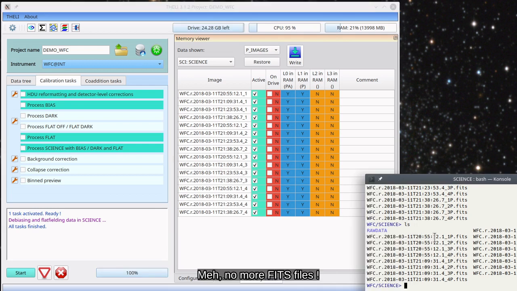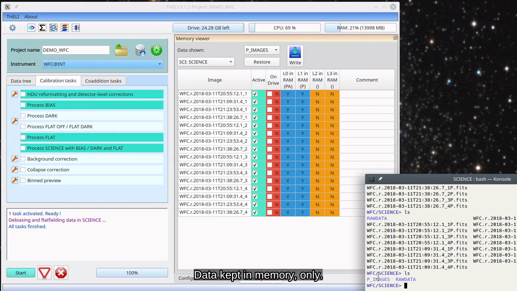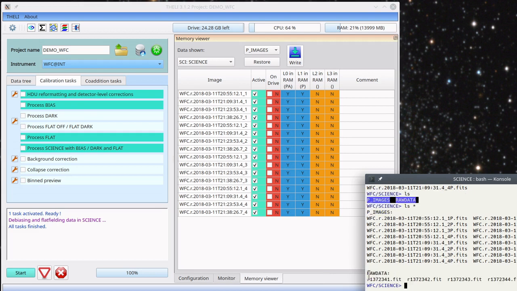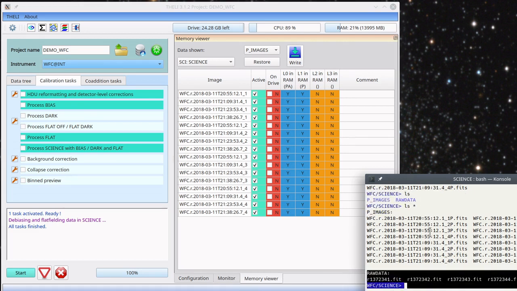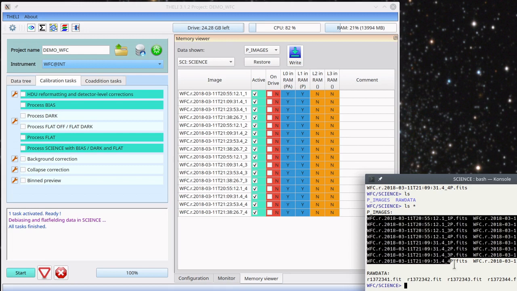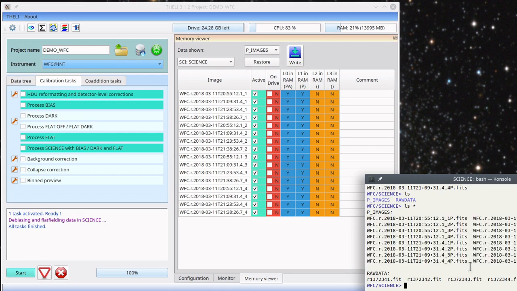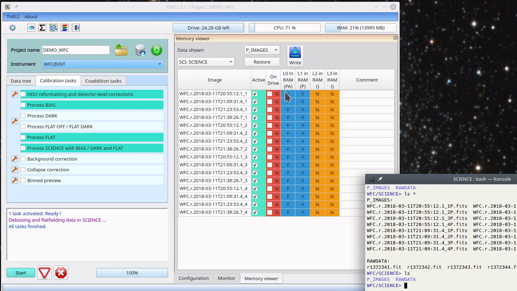As you can also verify here in the console, you see this directory is now empty apart from 2 subdirectories which contain the raw data and these pre-processed images. But the current state, the debiased and flat fielded data, they are not on disk, they're only kept in memory.